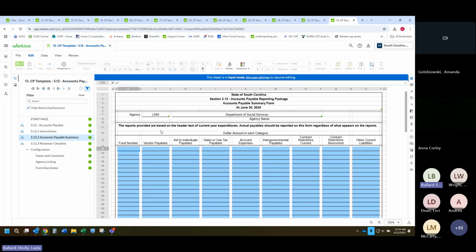We also aren't able to hyperlink to other pages within Workiva like we did in some of the other packages in the past. That wasn't in this one, but we did have some where the column headers were hyperlinked to something in instructions. We did lose that functionality as well, but you should be able to go to the instructions still and get the information you need. It's just not as quick and simple as it was before.